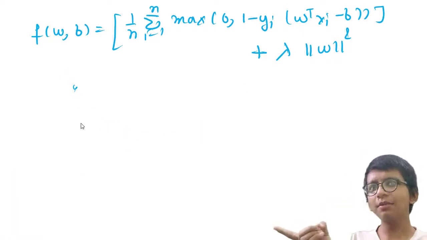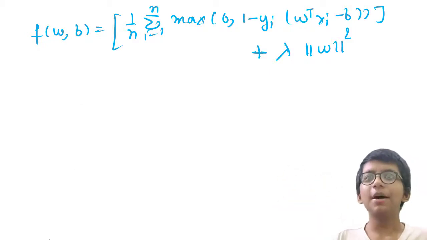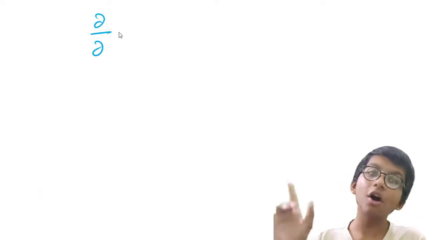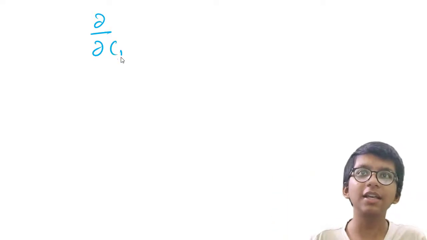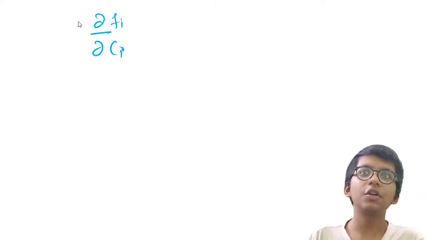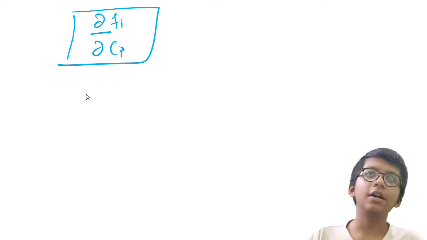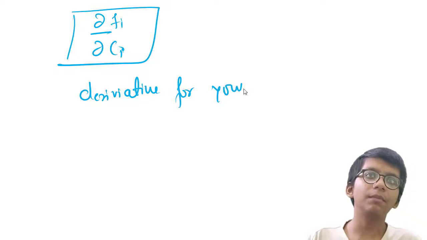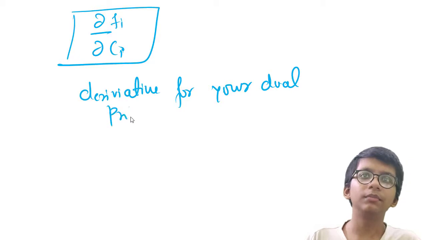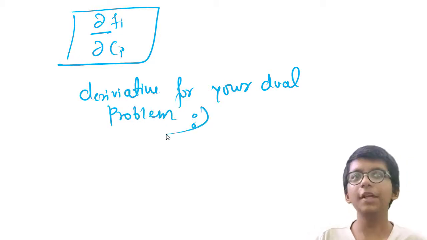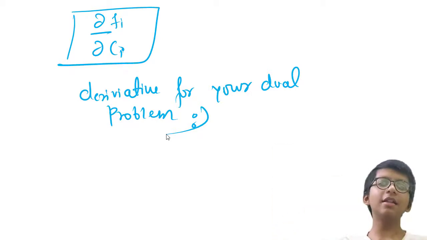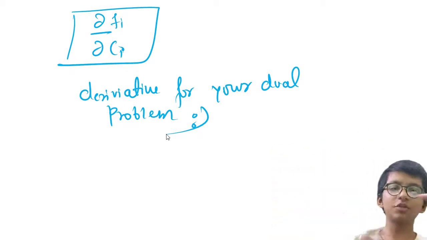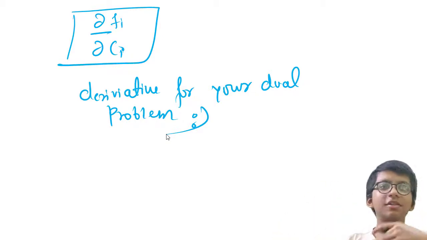You may think, hey, the primal problem and subgradient are a mixture, and they are easy. But there is also coordinate descent, which is taking the derivative of your cost, which is the dual problem. You're taking the derivative with respect to Ci. So you're taking the derivative for your dual problem. Okay, so it's just the same, and you don't have to worry about this. All things are implemented in Python. You don't have to think about what exactly this is.